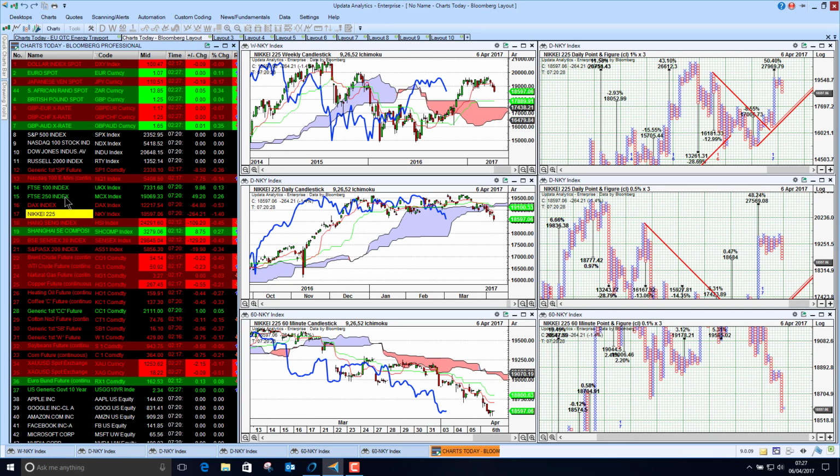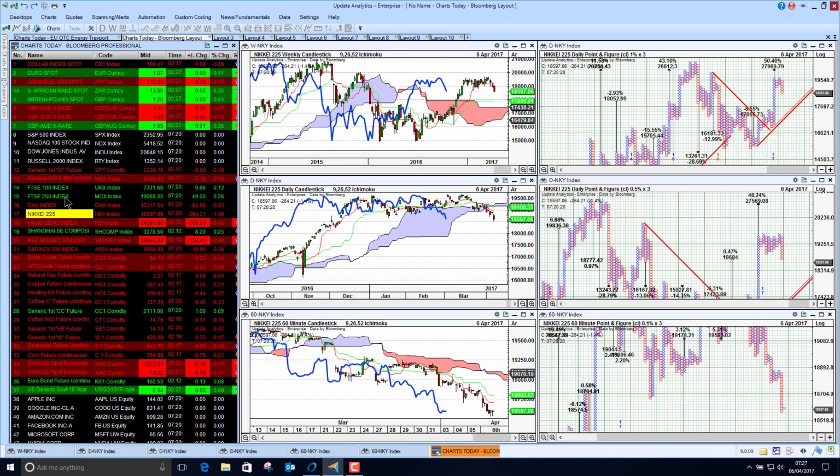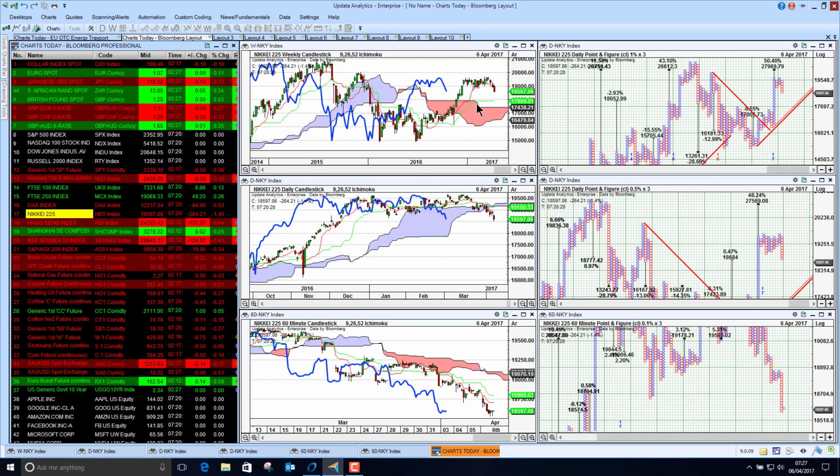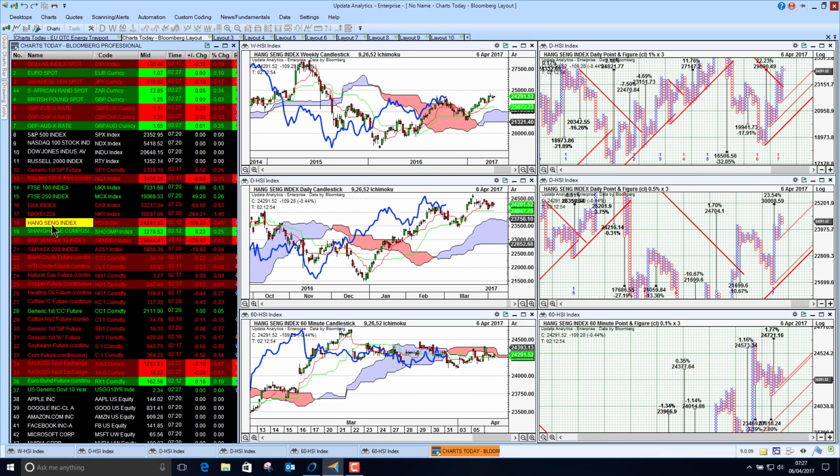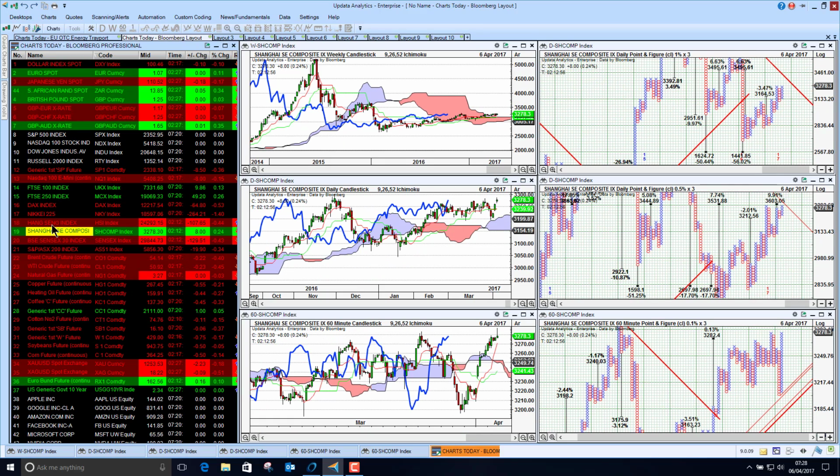Nikkei is falling quite heavily, down 1.4% at the moment. It's falling quite heavily on the stronger yen and falling out of this range now. So that's quite significant. This week has been a significant move for the Nikkei, moving down. China just struggling to hold the bullishness on its short term. The Shanghai Composite, that was the Hang Seng Shanghai, looking a bit better, breaking to the upside, almost breaking out. So doing something quite different from Tokyo.